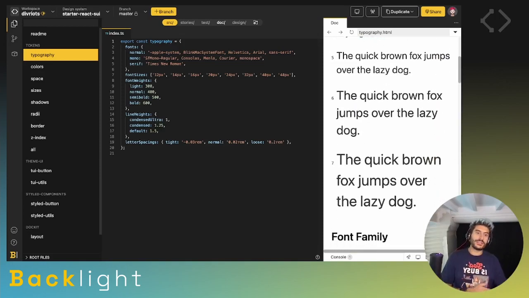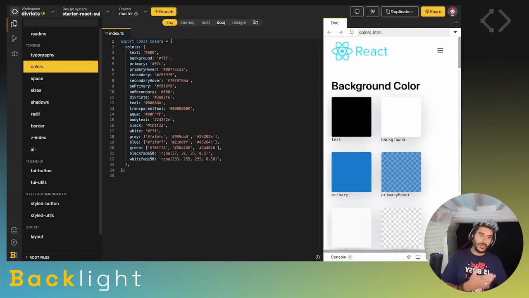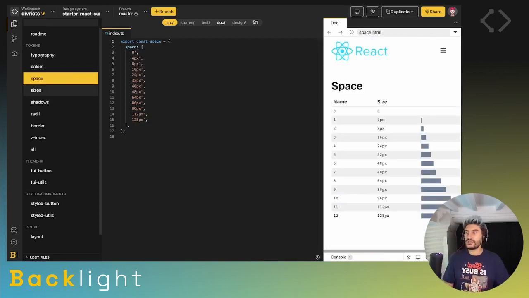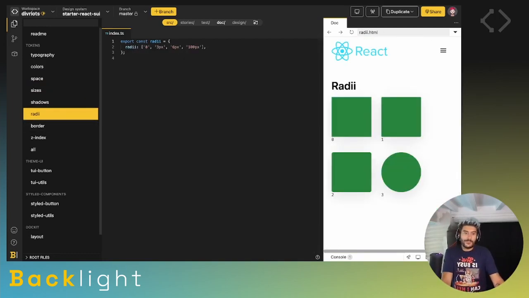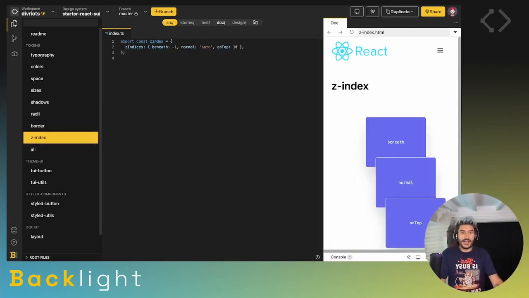Here we have the font sizes with the different sizes and font families, and you've got the same thing for the colors, with the text, background, primary, secondary colors, and so on. With the live previews, you've got access to the space tokens, the sizes, shadows, radii, the border, and the z-index system directly.